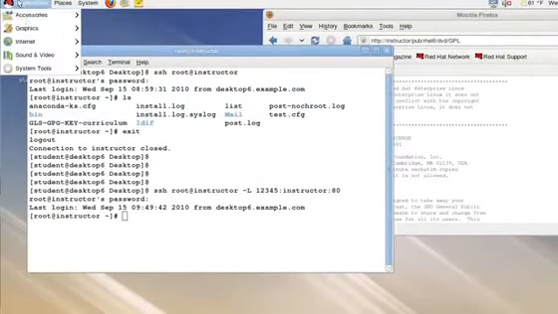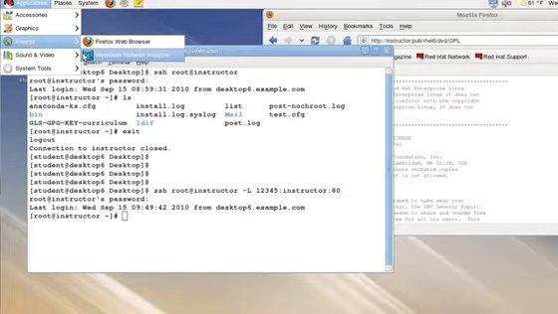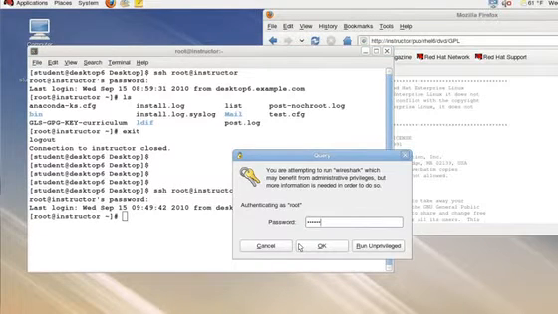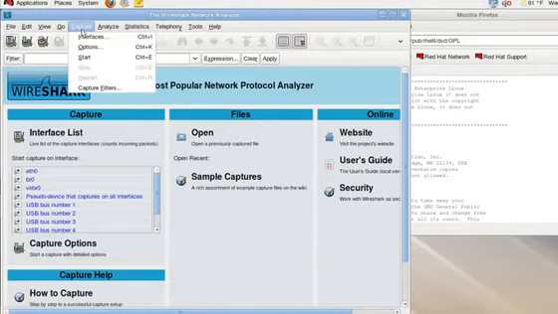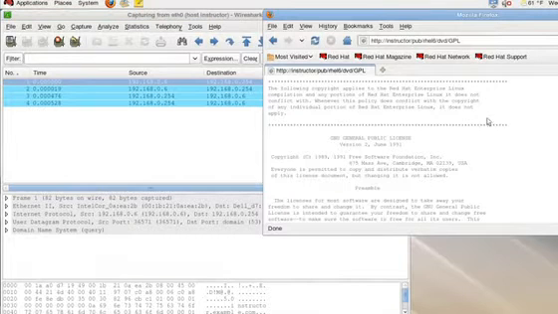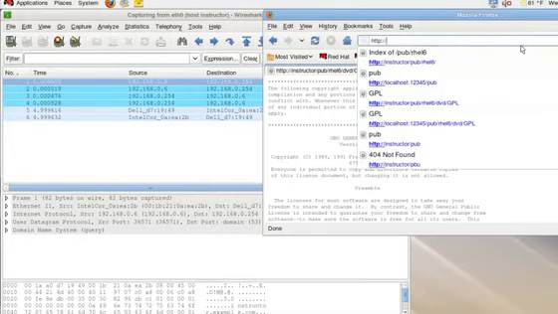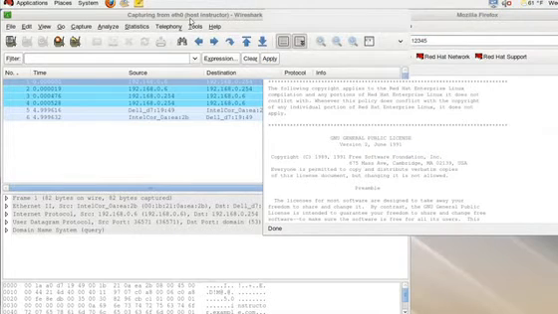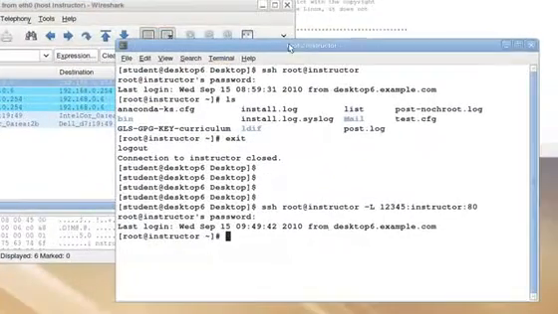Now, if I were to restart Wireshark and authenticate as root, let me set up a capture again with the host instructor and start my capture. If I reload this page again, now not talking to the instructor, but instead going to localhost port 12345. Why did I choose that port? Well, that's the same port that I arbitrarily chose on the command line as the port that I wanted to use to set up this tunnel.